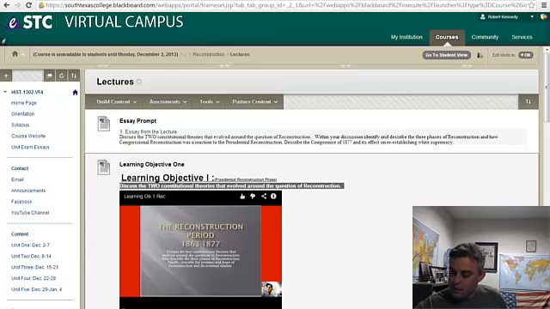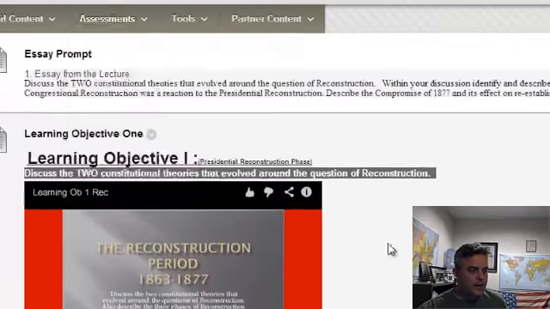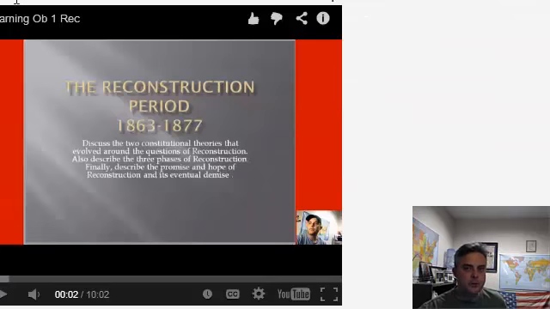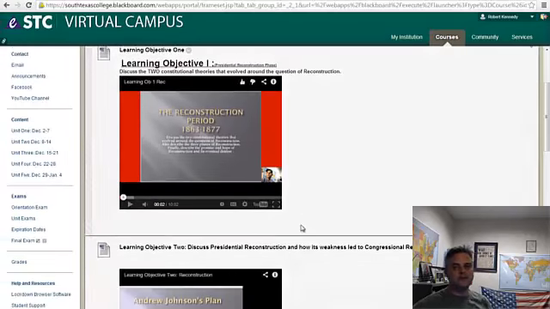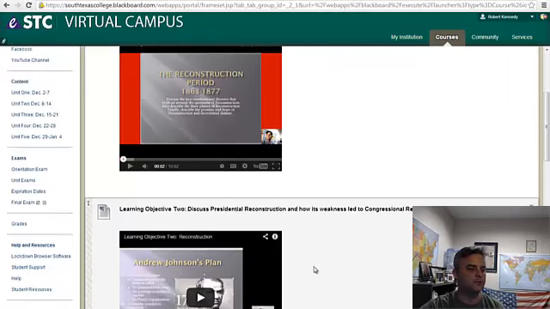Now, what you want to work towards with these lectures is you want to be able to write a paragraph to perhaps 2 paragraphs per learning objective in your notes. So each learning objective should constitute 5 to 6 sentences, a paragraph, if not 2 paragraphs that are about 5 to 6 sentences. So 1 to 2 paragraphs apiece. Sometimes it might be up to 3 paragraphs, but typically it's just 1 to 2.